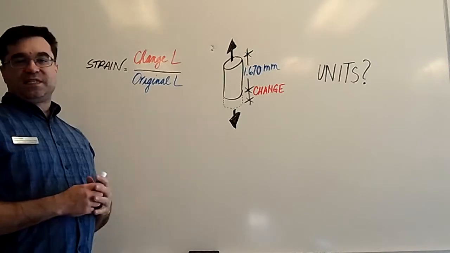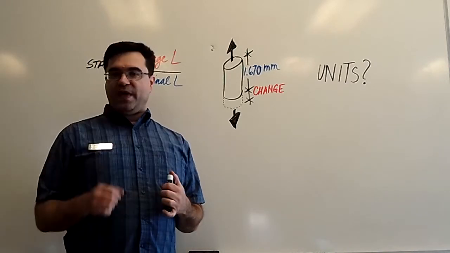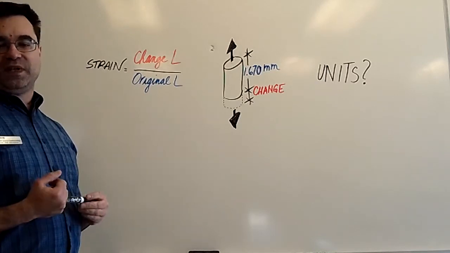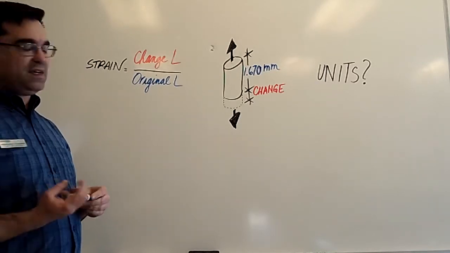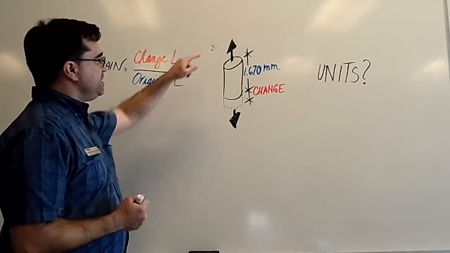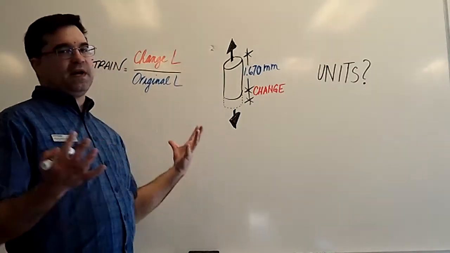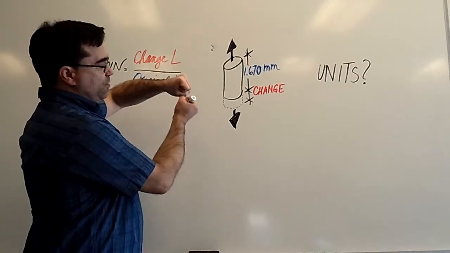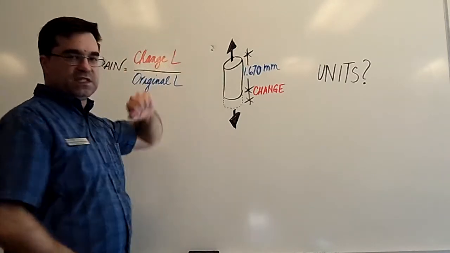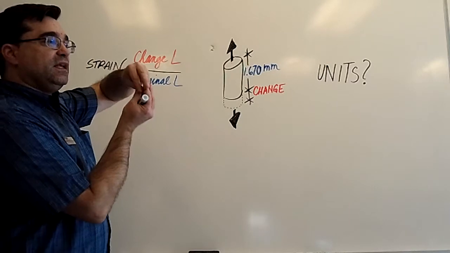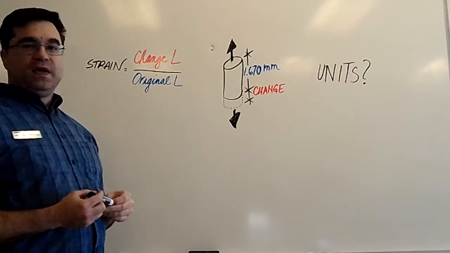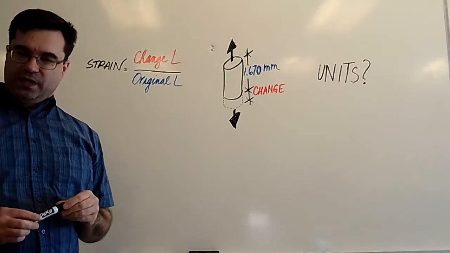What we have here is an example of strain. So we have an example of an axially loaded member. You've already reviewed the example of axial stress. So we're applying a force, in this case tension, on some kind of element. It looks like a cylinder of some sort. Tensile stress is being applied because it's a force in the long direction, the longitudinal direction of the element. If we have stress, we also have strain.